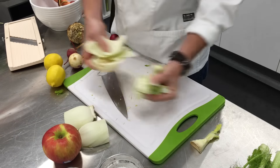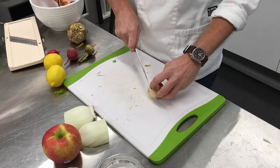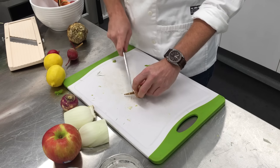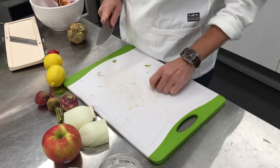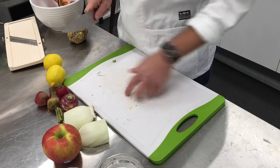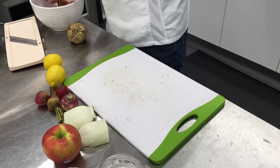Basically, you just want to get a flat edge on all of your veggies. We've got a little baby turnip — we're just going to get a nice edge here. Same thing with the beets. This is a white beet. We've got a chioggia beet here; you could use gold, red, anything you have. The great thing about this is it's really just a fridge clear-out, or you don't have to buy very much, because like you see here, we've just got one of each type of thing.